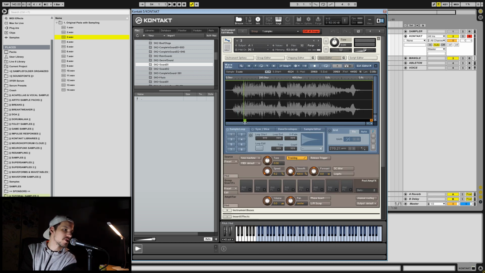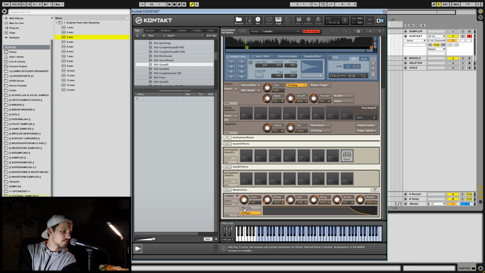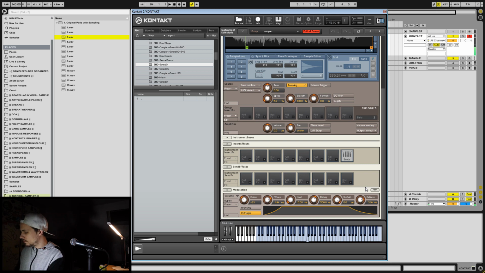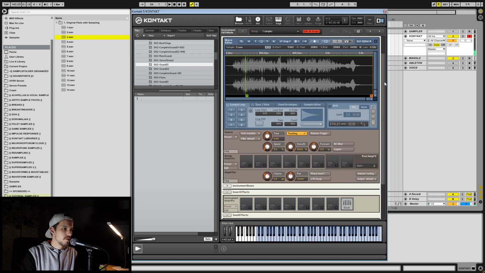I want to make the start position like that. I'm going to go all the way down. I'm going to give it a nice long attack, and an even bigger release. Starting to sound good.